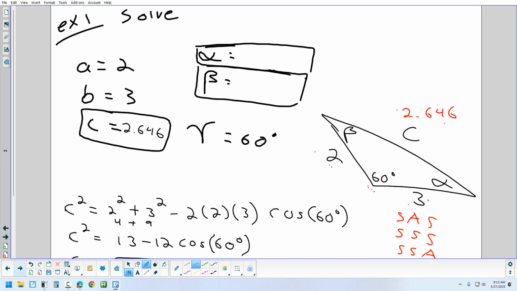All right, so because we don't want to get into worrying about the two solution, no solution, one solution, all that stuff, we're just going to finish this problem with law of cosines. So if you start with law of cosines, you want to finish with law of cosines. Since we know all three sides, you can find any angle you want. It doesn't matter if you do alpha or beta, so let's do alpha.